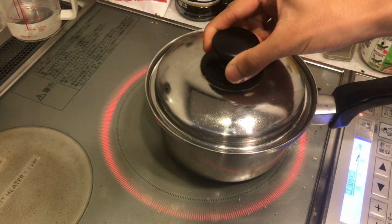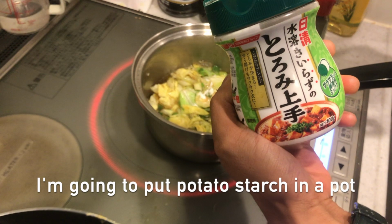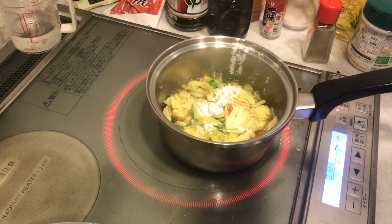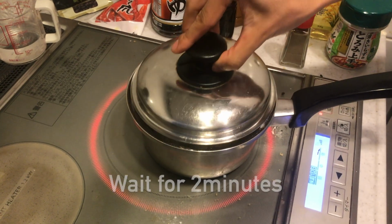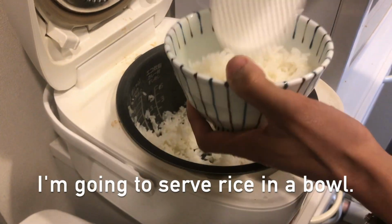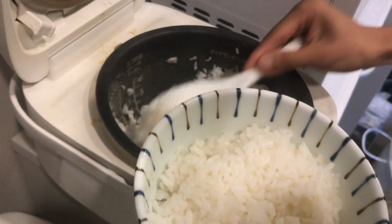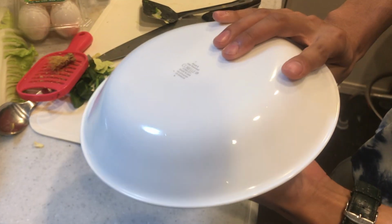I'm going to boil them for a minute. Then I'm going to put in potato starch. This is most important for Tenshinhan. Okay, I'm going to boil them for 2 minutes. I'm going to serve rice in a bowl. Yeah, do like this.